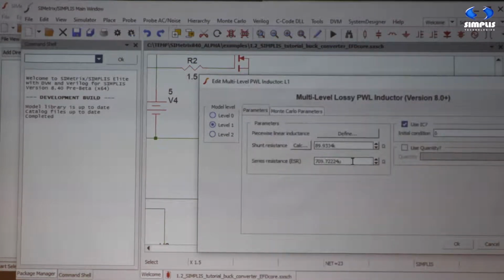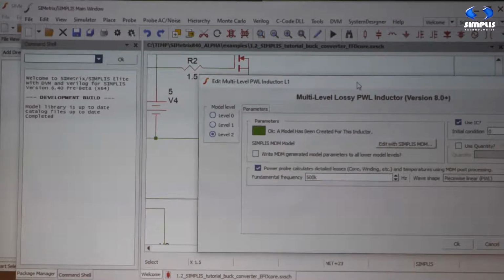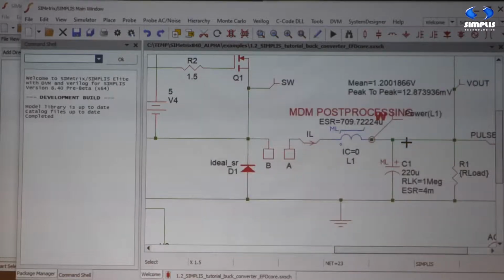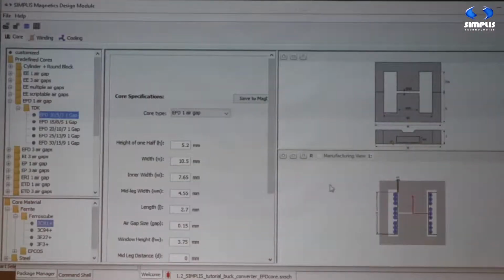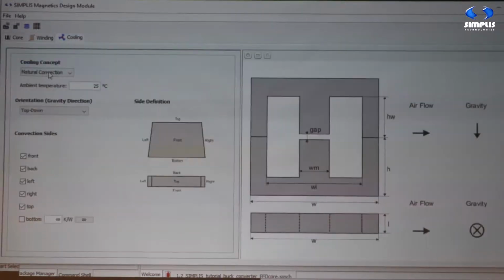Model level 1, we add ESR, but in version 8.4, we will be offering a magnetics design module. Here, when you click on this tab, you'll be able to pick a core structure, pick a core material, design where the windings go in the window, and define the cooling.